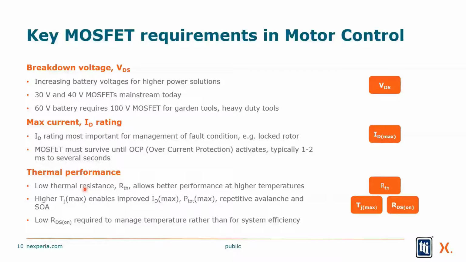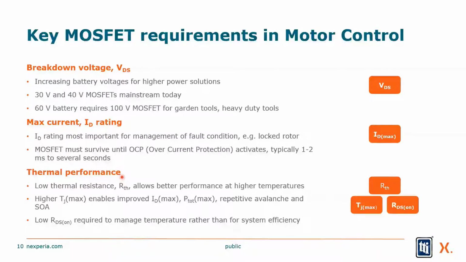The maximum current rating. This is the maximum amount of current you can put through the device. And again, you need this for the fault condition. The rotor locks because you hit something hard in whatever you're drilling or cutting through. So I need to be able to tolerate much more than my static condition. Remember that a MOSFET must be able to survive until your overcurrent protection kicks in, which may take a couple milliseconds. So I need to be able to tolerate that massive current rush before my microprocessor says something's stuck, turn the whole thing off and disconnect it.